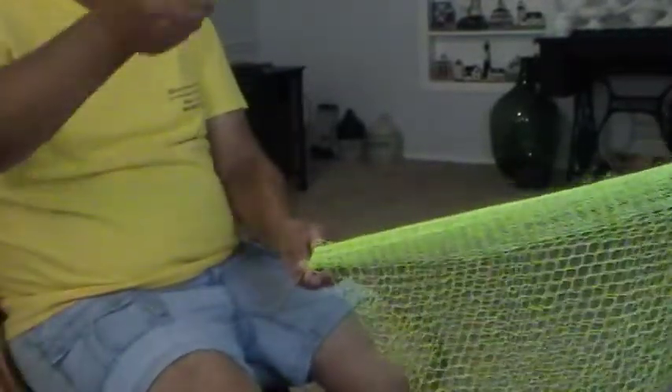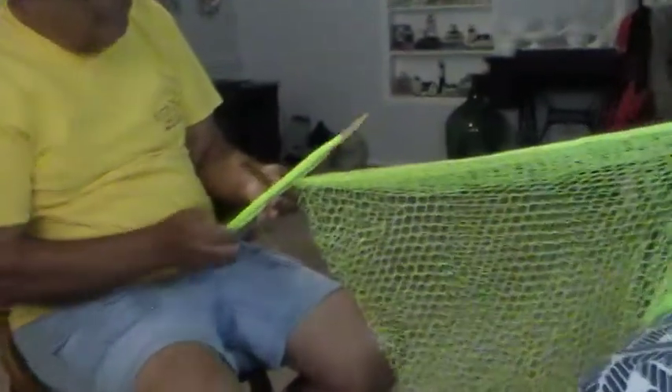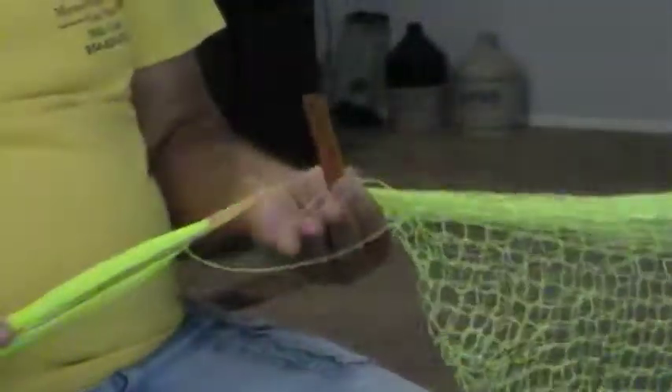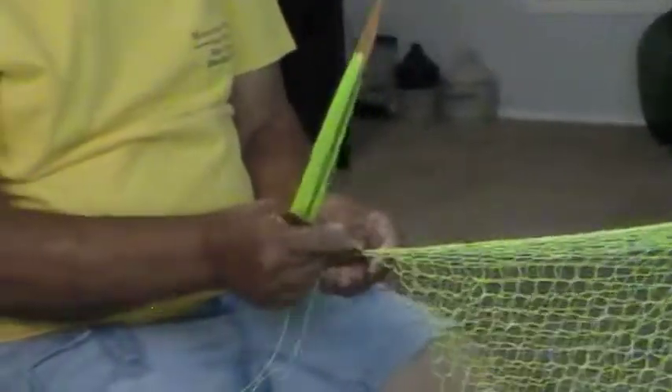That'll tie a pretty good knot, but it's slow. That's the way a lot of the early Menorcans did it — my father, that's the knot he always used, but he only tied it one time, he didn't double tie it. Now you come around that little finger, throw that loop, come in between the loop around your little finger, pick up that mesh, pull it down tight, and don't let it go until you feel tension when the line pulls against that little finger. They call it the Flying Dutchman — the old Menorcans called it the new knot, or the English knot. The English used this knot; the Spanish used the other knot.